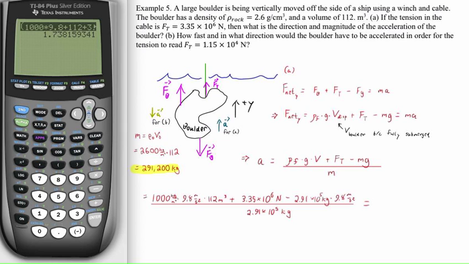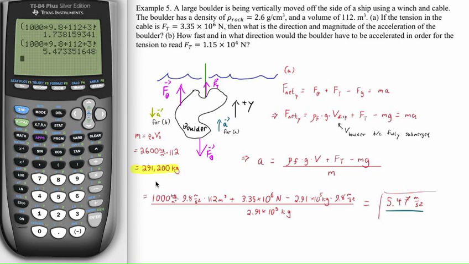Oh, but I made a mistake here. I have a plus where I should have a multiplication. It's not plus 9.8, because we're trying to turn that into a force. So you have to multiply volume by gravity times density. So this should be multiplication. There we go. So 5.47 meters per second squared. And here we'll color code this as our upward acceleration in the figure. So there it is, the answer to part A.